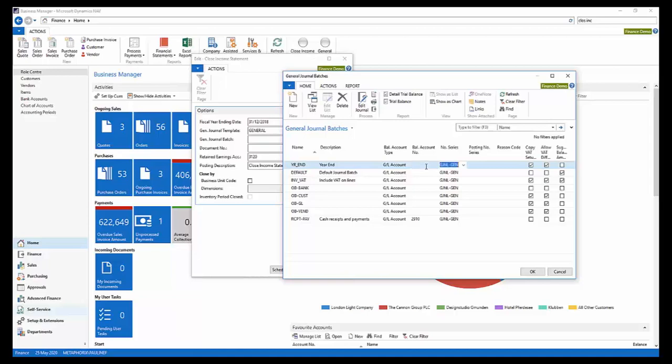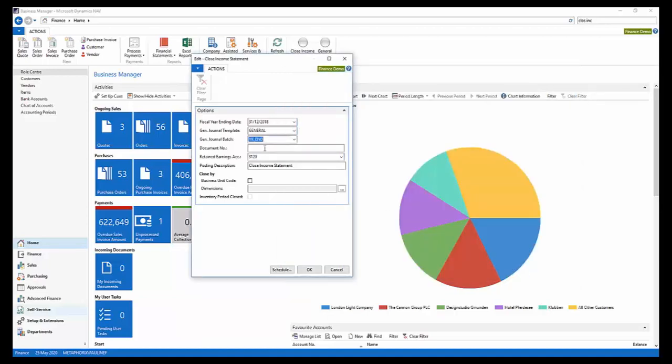However, what I am going to do is remove that number series, because I want the entries to be posted with a number series of my choice. And of course, I'm not interested in any VAT being calculated for whatever reason. If on my GL accounts I might have the posting group, I'm going to remove those settings and say OK to that.